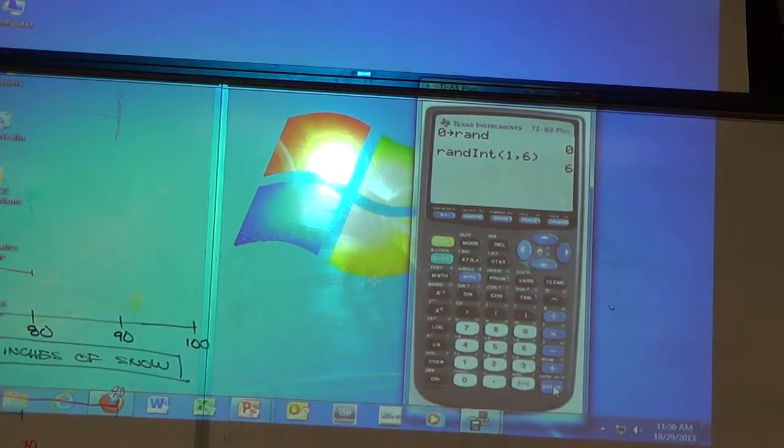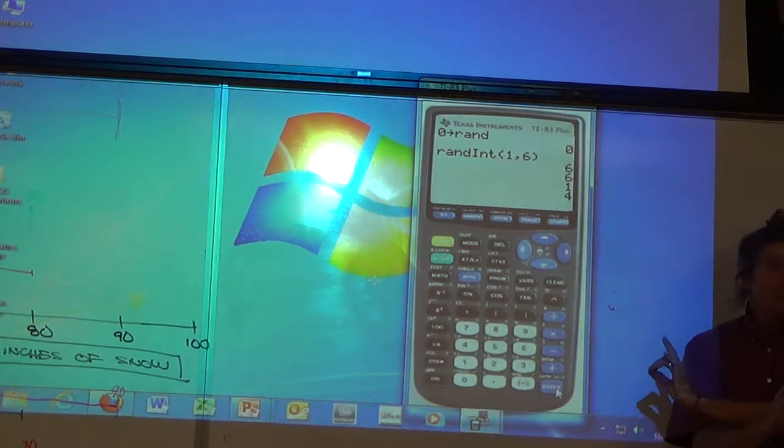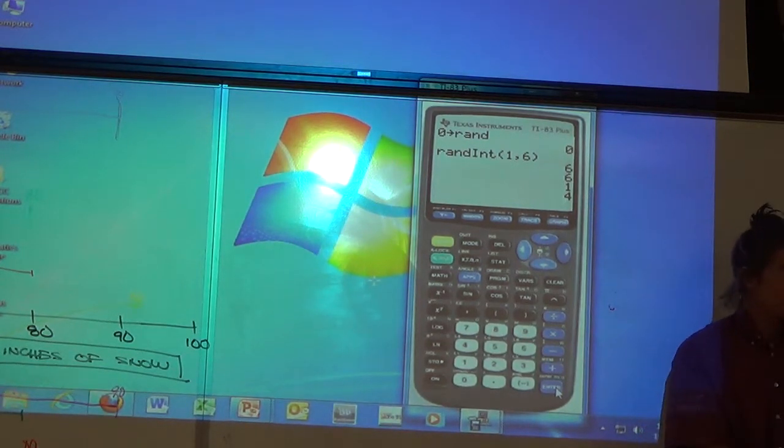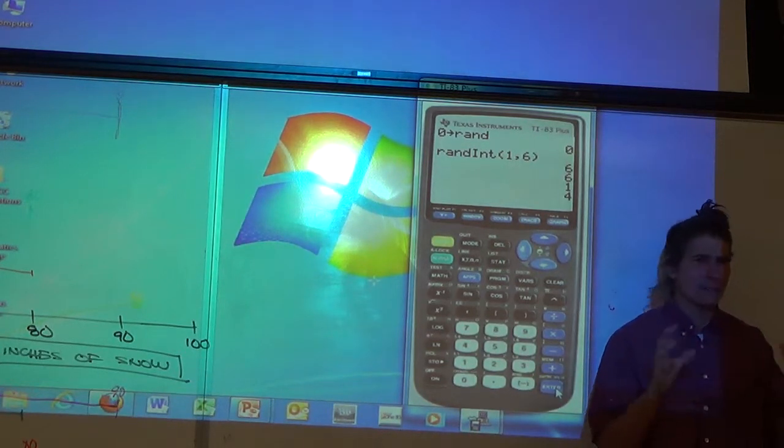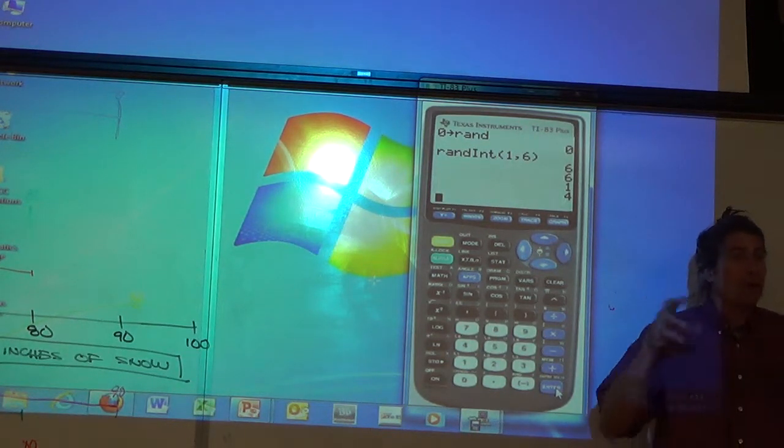Who rolled a six? Press enter again. Who rolled a six again? Press enter again, we rolled a one. Press enter again, we rolled a four. How random is this being? Zero. Because the thing about randomness on a computer is that a computer cannot be random. It can be pseudo-random. And that's what I was talking about before. I could tell by what I was saying it wasn't making any sense to you guys.